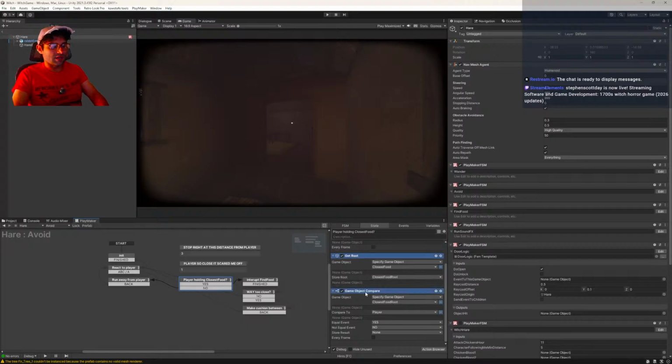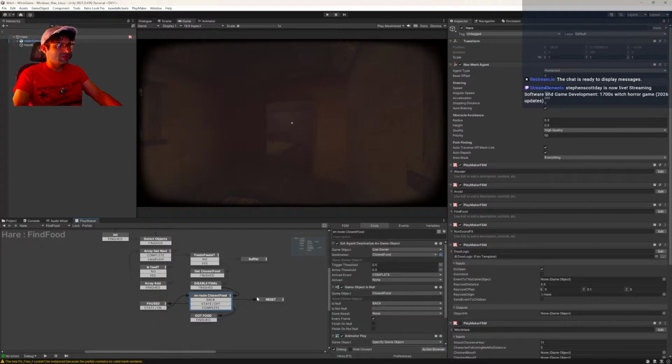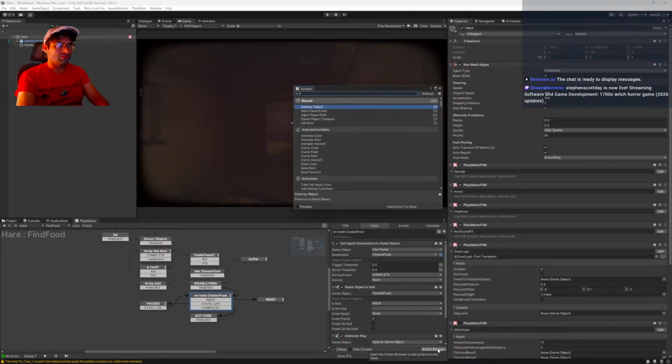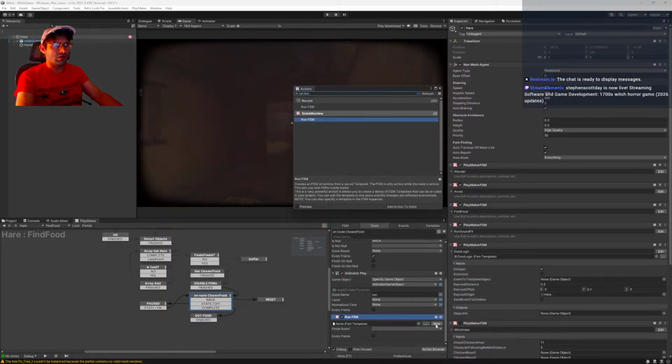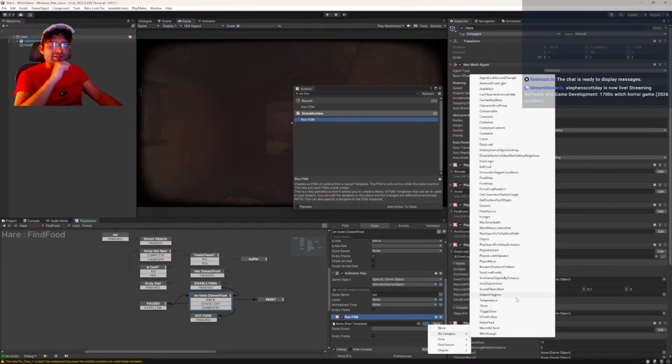Let's see, let's copy these, go to find food, and then make a run FSM and call it, let me see, I don't think I have anything that's in here.